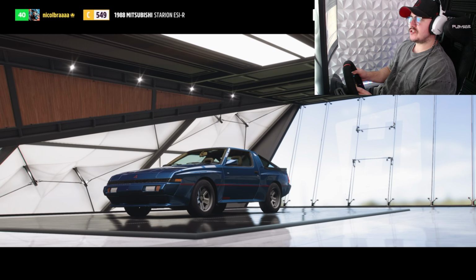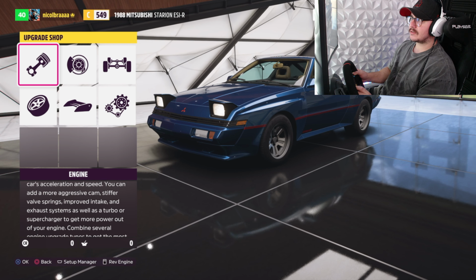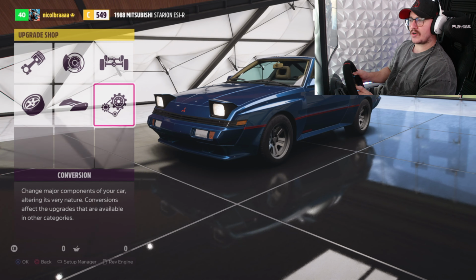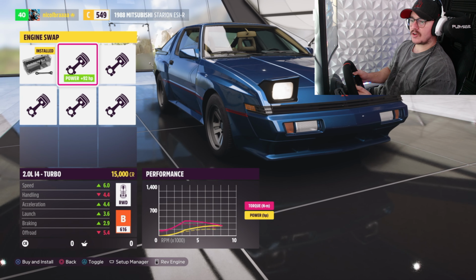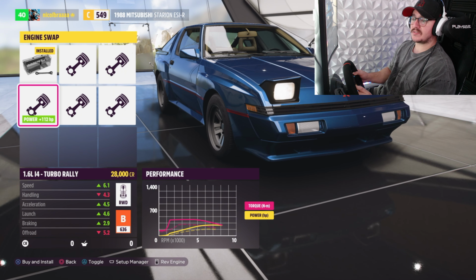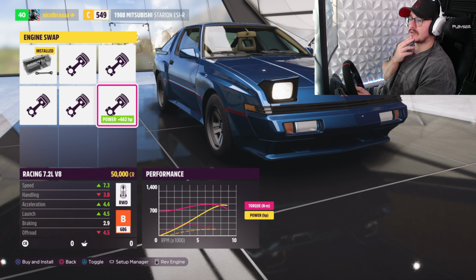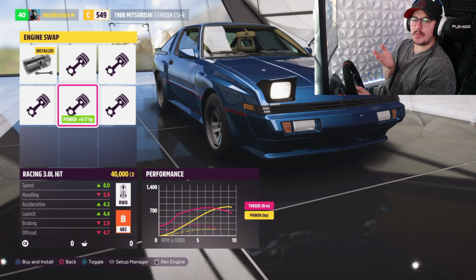Okay, go to the garage now. Upgrades and tuning. Let's do some custom upgrades in this thing. Straight up, let's just have this as the motor. I don't know what's even in this thing, so interesting. Let's see what options we've got for a swap here. 2-litre turbo, 6.2 litre V8. Pretty nice. 1.6 turbo rally. Very zingy. A racing 3-litre 16T. I wonder if that's a 2JZ motor. Or a racing 7.2 litre V8. I think we go to the 3-litre turbo, boys, hey? Let's keep it pretty Mitsubishi, within the realm of possibilities anyway.